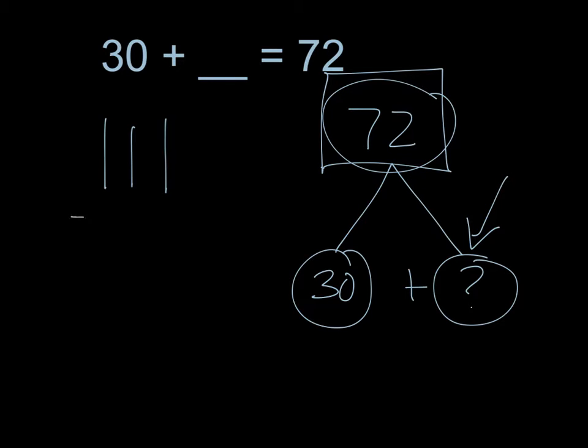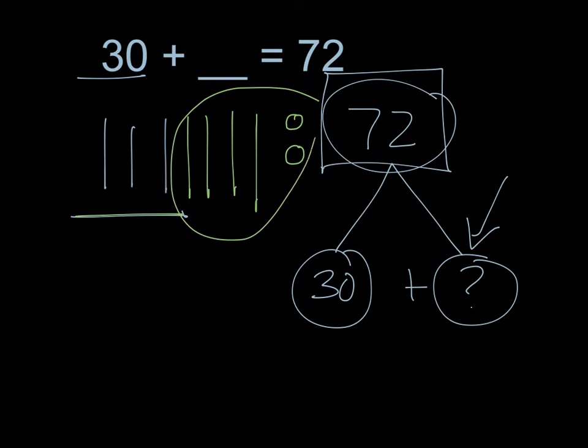If I look at my picture, I have 30 already because I know that I have 30. So what I'm going to do is I'm going to count on until I get to 72. I'm going to start with tens. So I have 30, 40, 50, 60, 70. And then to get to 72, I need to switch to ones. 71, 72. I'm going to count everything that I added in green to figure out how many I need to make 72. So I'm going to count just this.